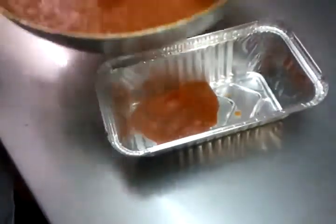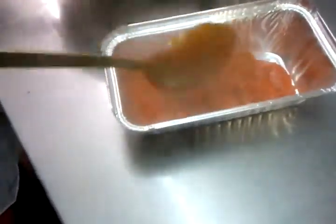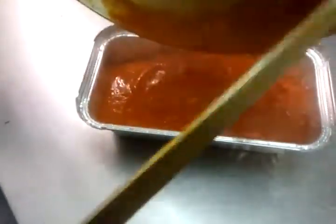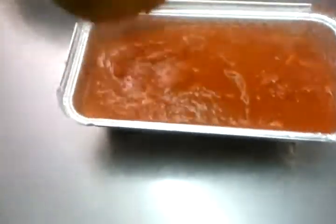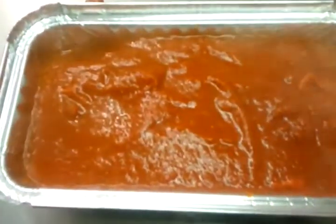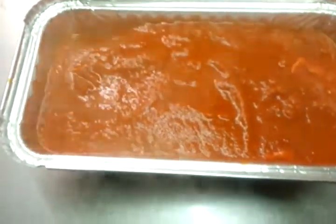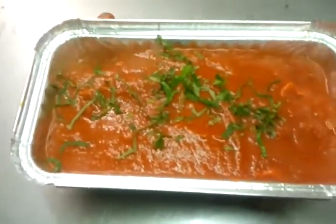Right, we're done, and this is going for a takeaway dish. There we are. We've done. Finally, we'll put a bit of coriander on the top. There we go, and we're done.